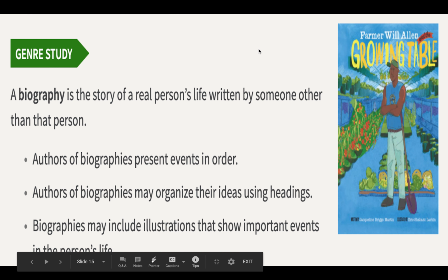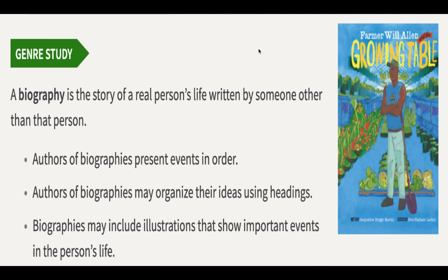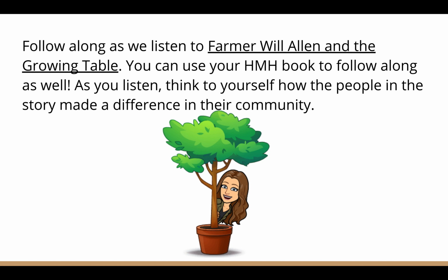Our story this week is called Farmer Will Allen and the Growing Table, and this is a biography. A biography is the story of a real person's life written by someone other than that person. Authors of biographies present events in order. They may organize their ideas using headings, and they may also include illustrations that show important events in a person's life.